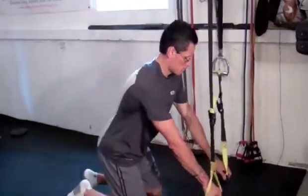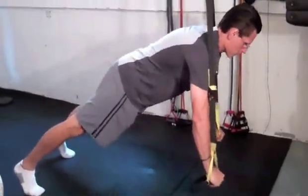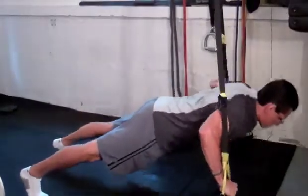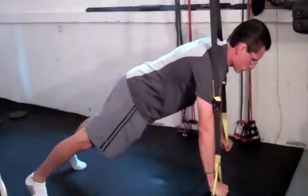First up, we've got the suspended push-up. Now for these, you're either going to need a TRX like I have here, or other type of suspension trainer that you can hook up to a sturdy overhead anchoring point. Once getting yourself in a nice neutral spine position, begin by slowly lowering yourself down into the push-up, pausing at your lowest point, and then pressing back up and through.